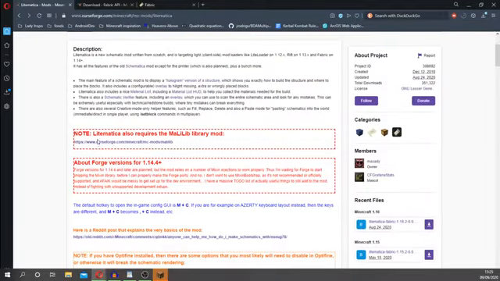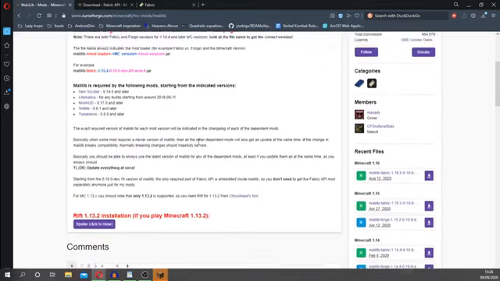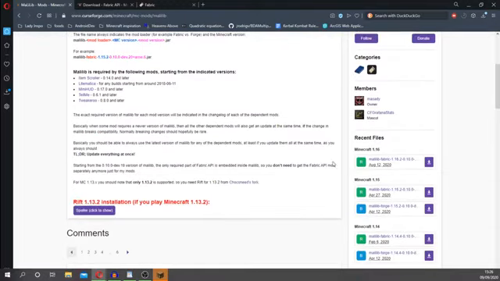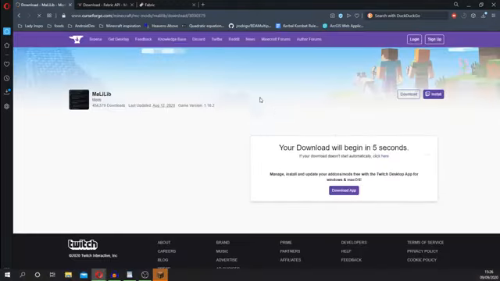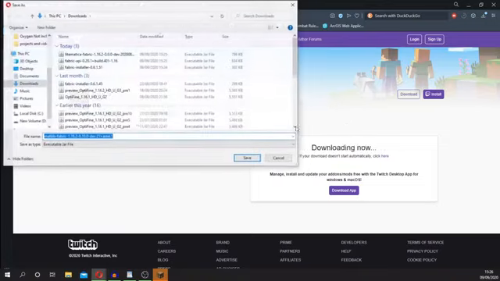But coming back, we can also see that Litematica also requires a little library mod. This is just a bunch of files that the mod creator has spread across a bunch of mods. So he's like, hey, I'm going to put them all in the same place. So we need to download that as well. You should end up with 3 separate files at this point. You have the Fabric API, you have Litematica itself, and then also this library, Malib, something like that.